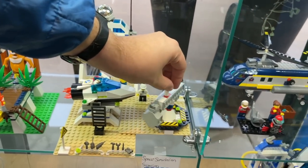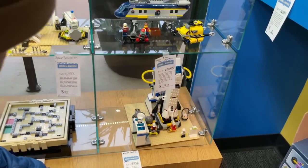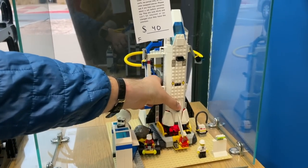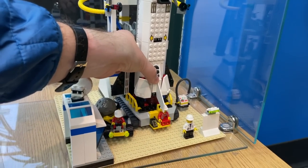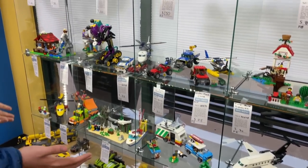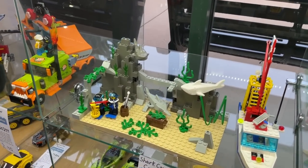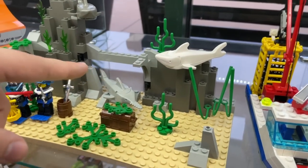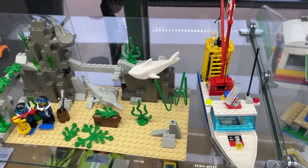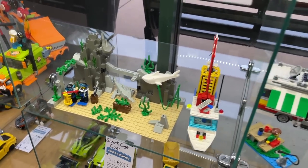They've also got some zero-G space simulator stuff — always fun. It comes with a disco ball! A cool satellite — mission control from 1999 before Y2K. And then there's a shark set that I like a lot because it comes with three different types of sharks: what's supposed to be your great white, a bull shark, and a sawtooth shark. You can actually put a figure into the cage — like Shark Tank, having to convince these sharks to invest in your company.